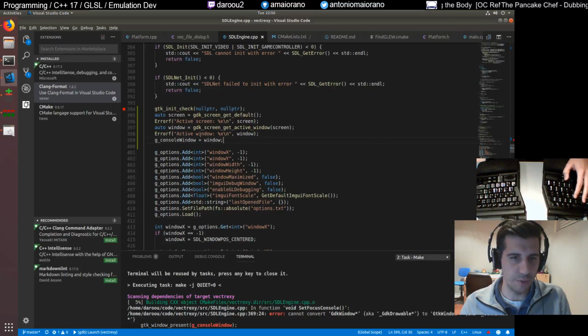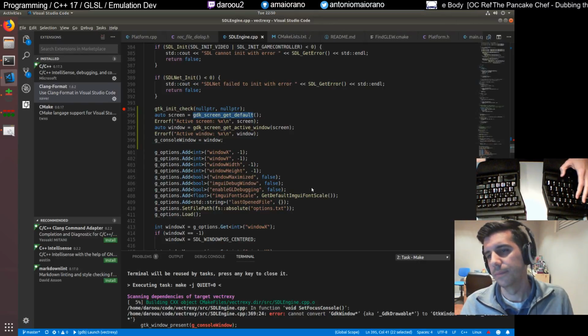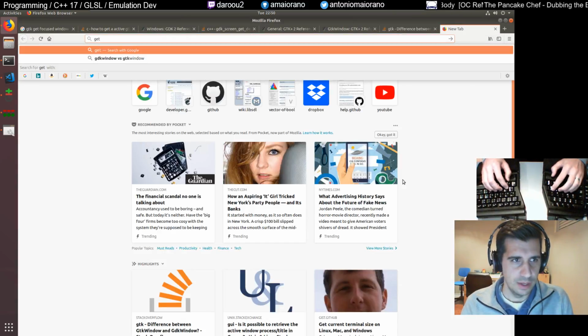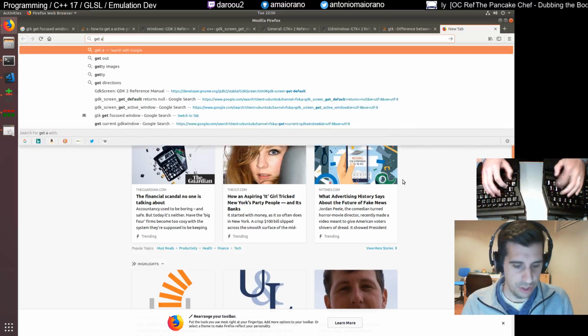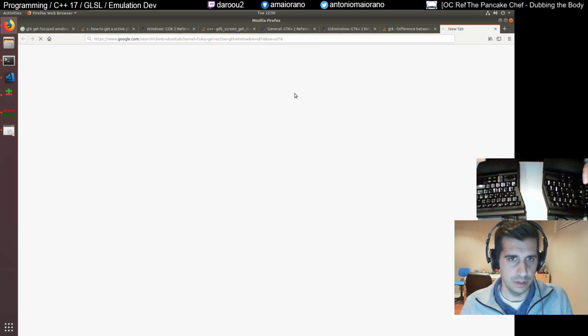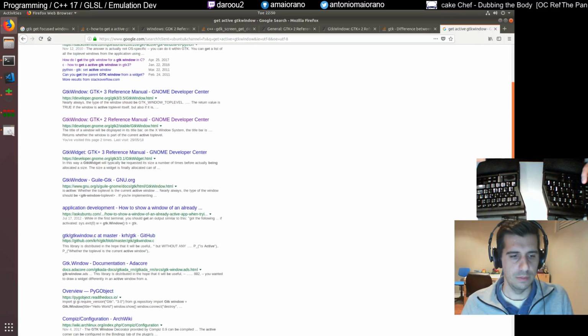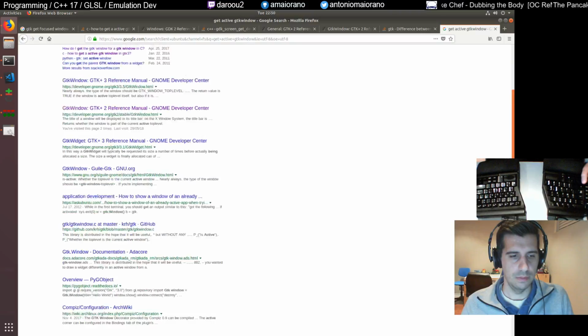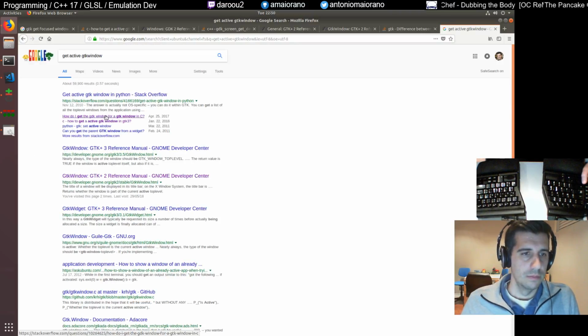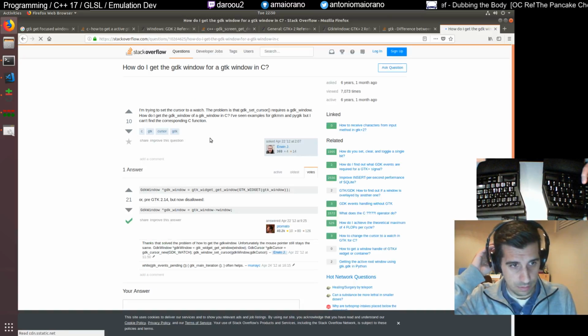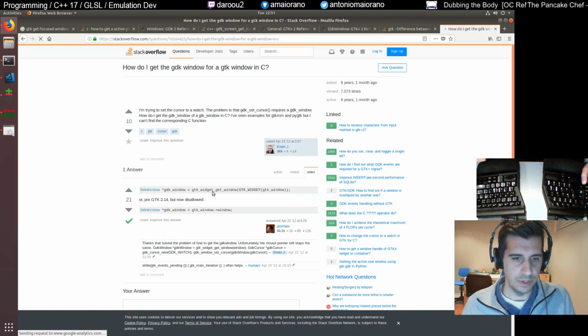Interesting. So GDK window is like lower level. So is there a way to get the default or active GTK window? Oh, this is what we were looking at before, isn't it?